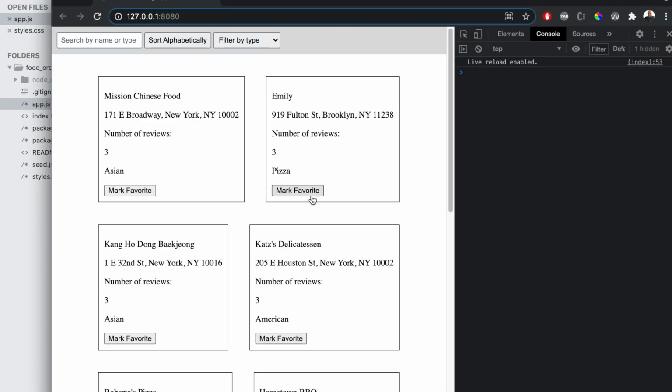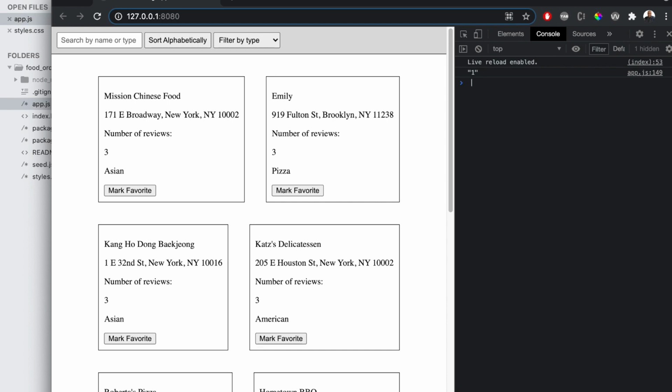And I guess while we're here, let's just talk about why we made these IDs a string. Because what happens is when you work with local storage, it basically converts everything to a string, including the keys. It automatically converts them to strings, and even if you were to set the values as, say, an array or an object, it would stringify it. So in reverse, you would have to parse that down the road. But that's just to give you a heads up as to why we're doing that.